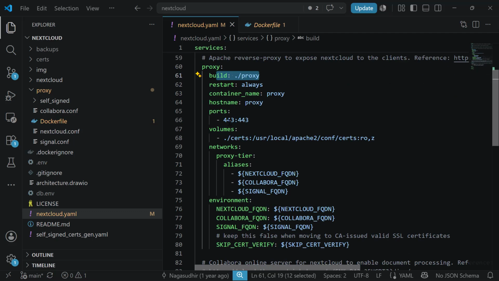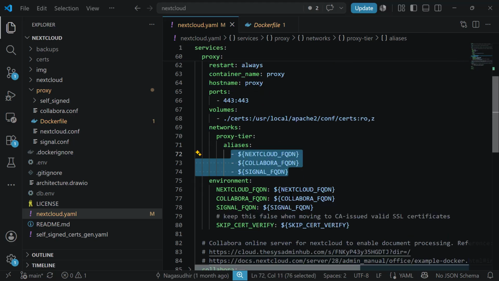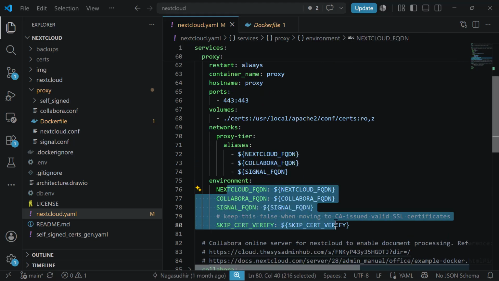We are exposing port 443 to the public, and we have mounted the certificates into the reverse proxy because it will use the SSL certificates. It's present in the proxy tier network, and it has these aliases. So the internal containers can also call the reverse proxy using these aliases. And we have given some required environment variables.